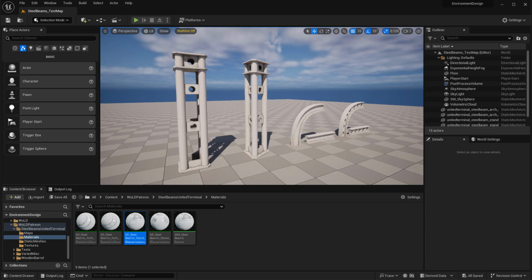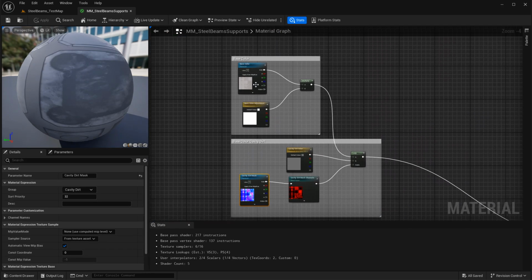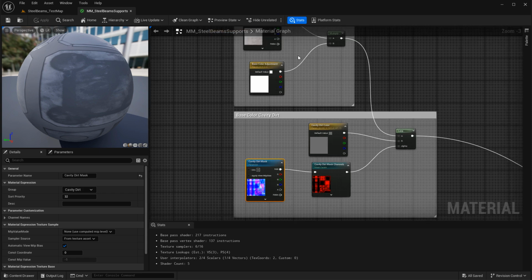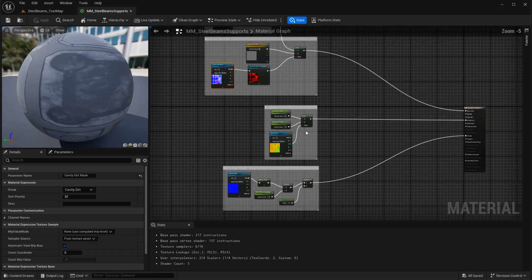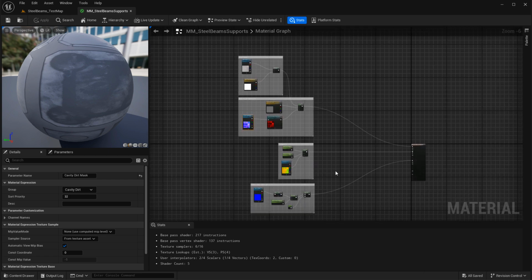And last, I just want to show you what it looks like inside UE5. So I already imported these meshes into UE5, set up my materials, and imported all the textures. And the material itself is set up to utilize the mask that we exported in order to change the base color on the painted part, as well as be able to change the color on the dirt itself individually, using a simple lerp to blend between the two. And then everything else has a very simple setup for roughness, using the green channel and the normal map intensity. Simple setup, but very effective use of the mask.